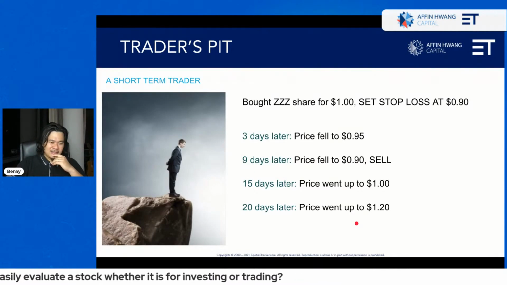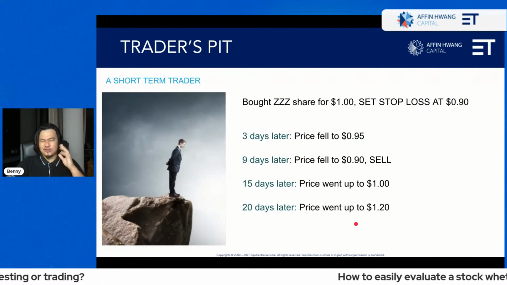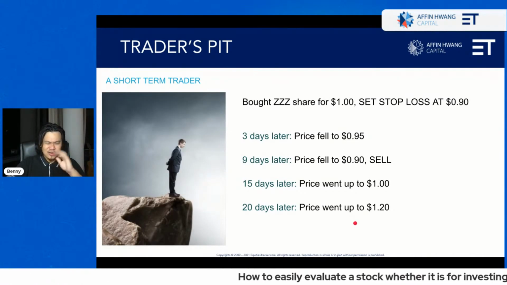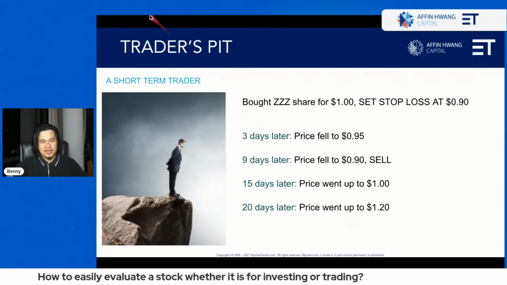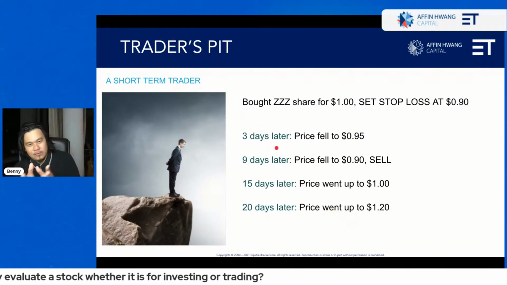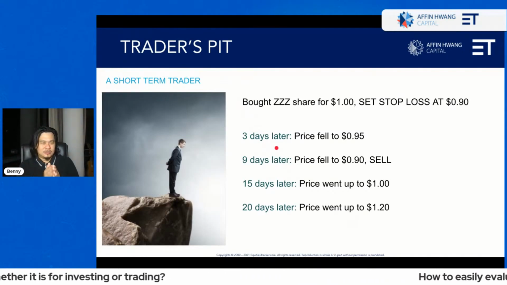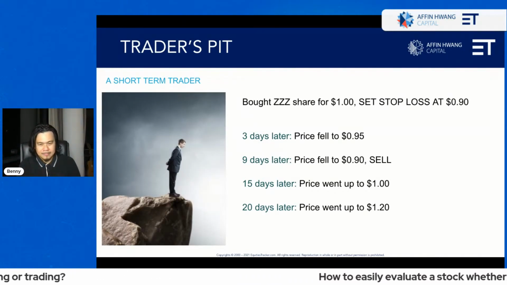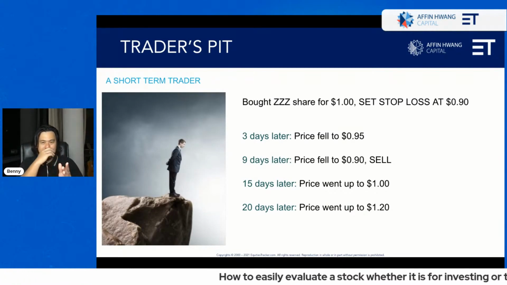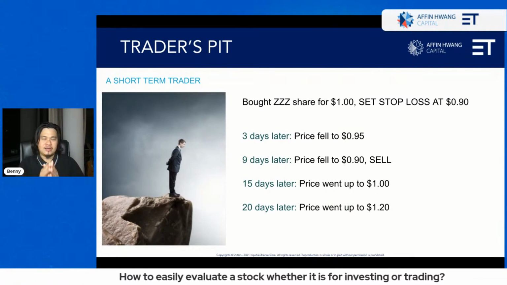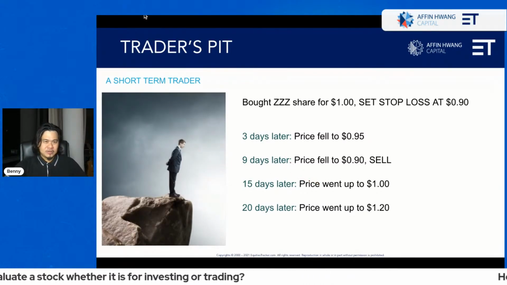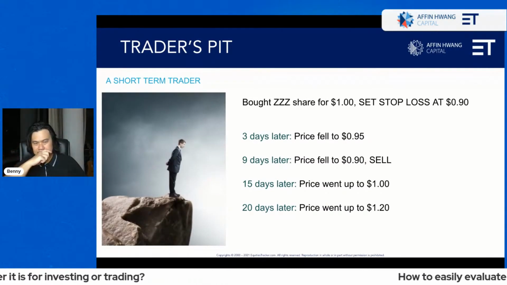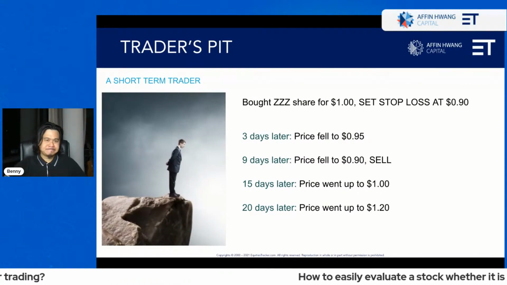And this is where, at times, you kick yourself and tell yourself, you know what, I shouldn't have followed my trading plan. I should have just held it, right? And then the price went to 120. So this is a scenario where we sometimes cut our losses too fast. Okay? And one of the reasons is that we do not set a correct stop loss price or stop loss mechanism. You may put your stop loss too close. All right, too close.